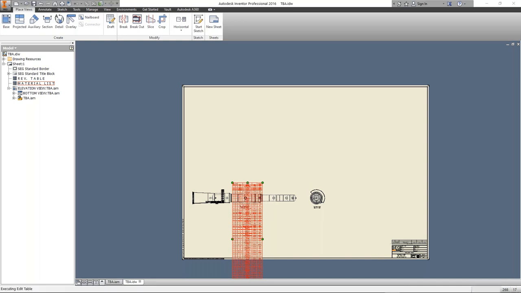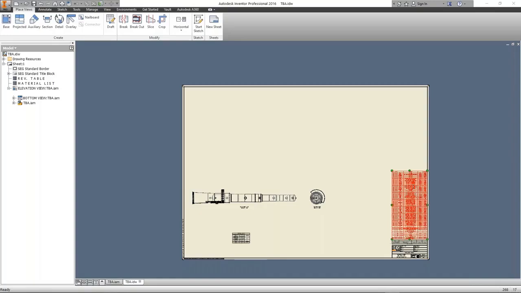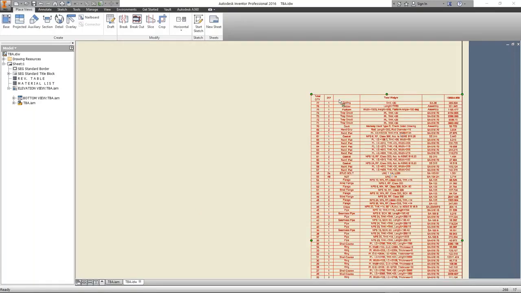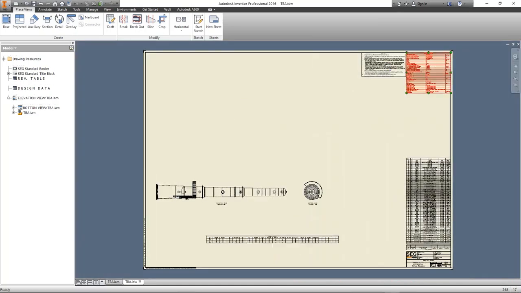And right now we are making the automated drawing for our equipment, and you can see that now we have the bill of material automatically. And if we take a look at the number of elements in this model as inventor elements, we have 275 elements in this model. All of that was generated automatically by SEG. If we zoom in, now we have the design data notes that we defined. Now we have the nozzle table of this equipment.